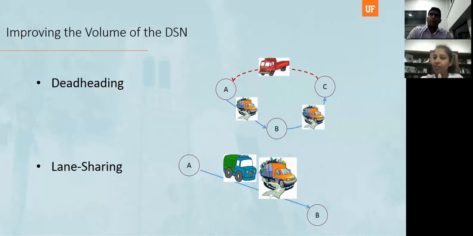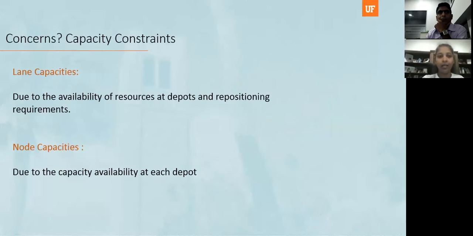Although I am analyzing this problem as a static network by looking at the overall demand over the contract period, you have to keep in mind that these are all dynamic systems, right? They typically say that every week we need this load, but it can vary. There's no guarantee the load is going to be exactly those numbers. So whenever they request a load, you have to figure out whether it is going to be in the dedicated network or not if you use lane sharing. That is the administrative burden they have to carry, which is costly again.